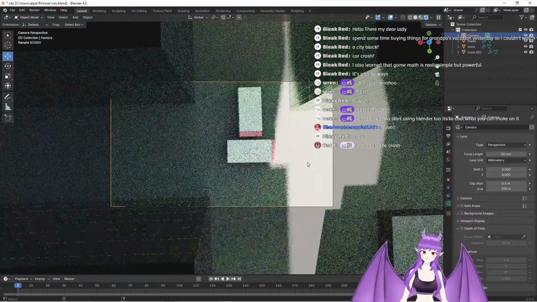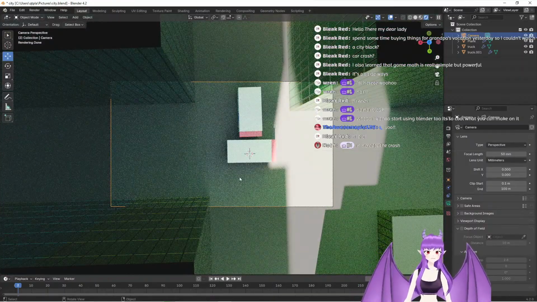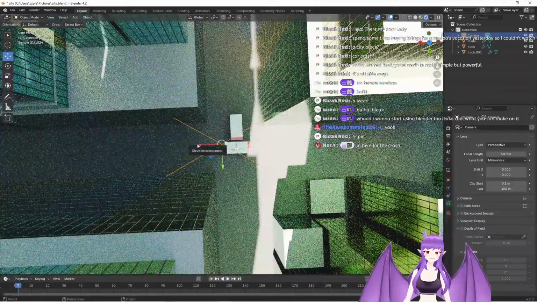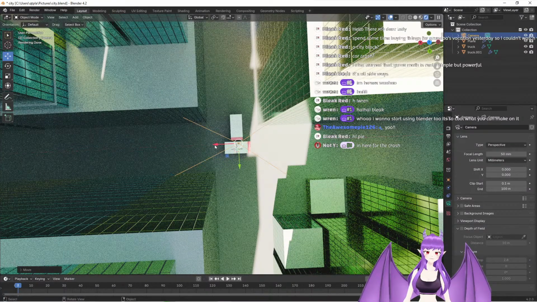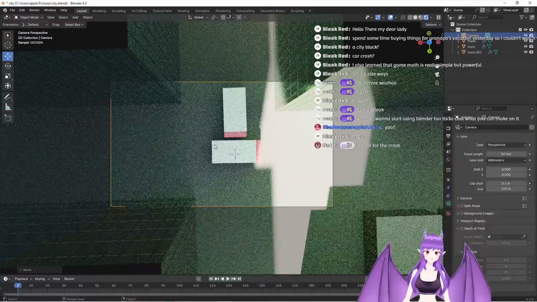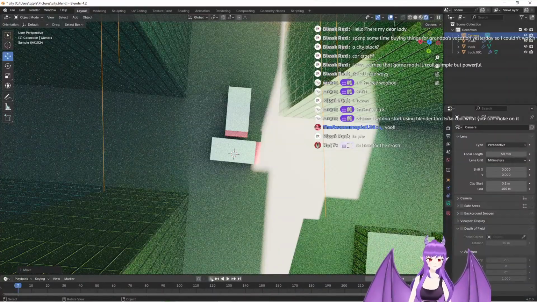Camera. Good. Let's adjust the camera like that. So we're in the middle of that. That'll be there.